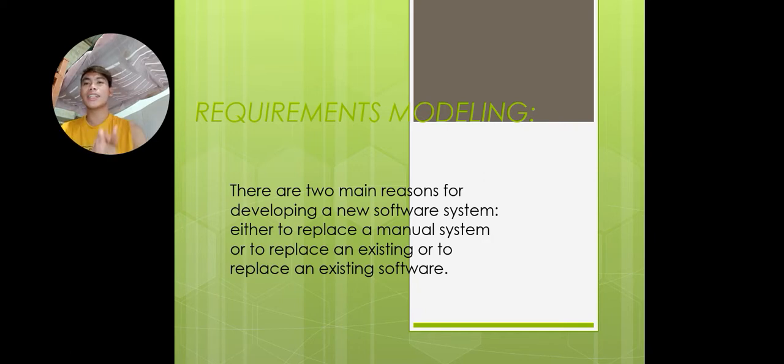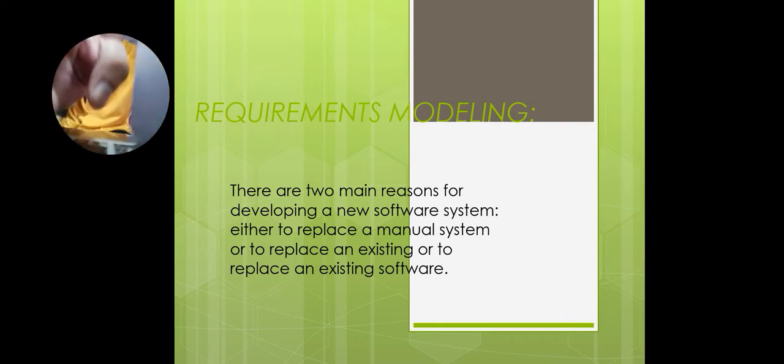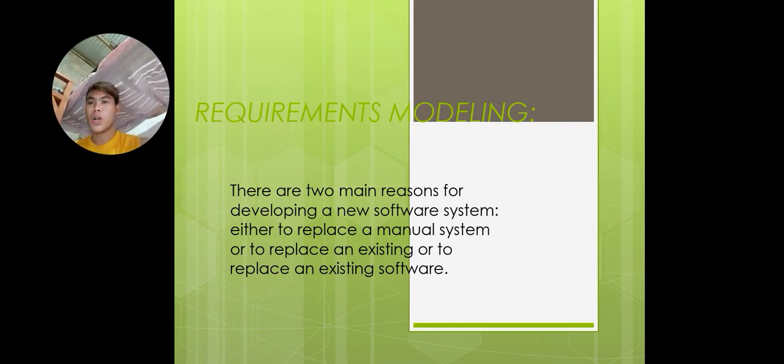Alternatively, the new system might be developed to replace an existing software system that has become seriously outdated. For example, because it runs on obsolete hardware, such as a centralized mainframe system, or because it was developed using an obsolete language such as COBOL, or because the system has little or no documentation.